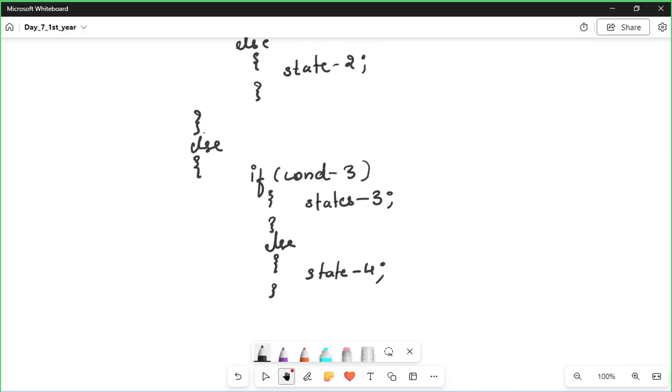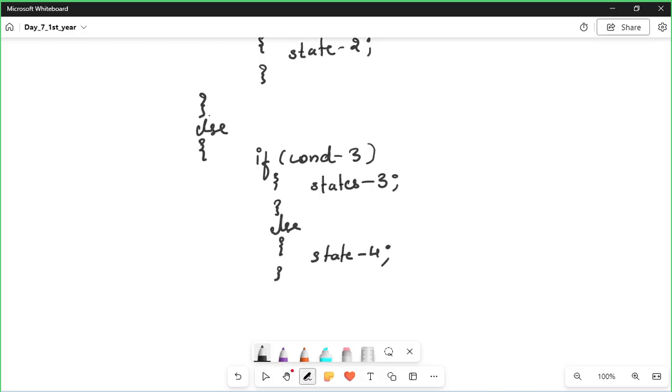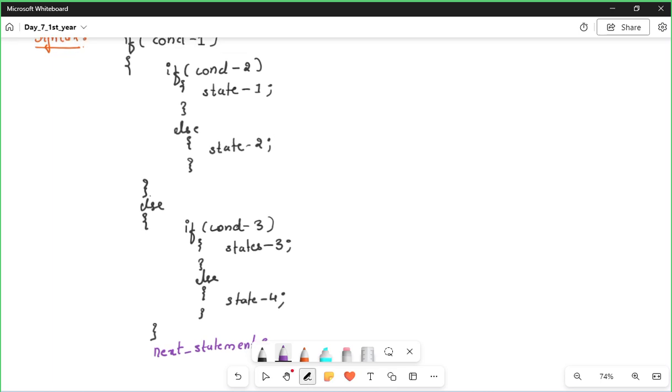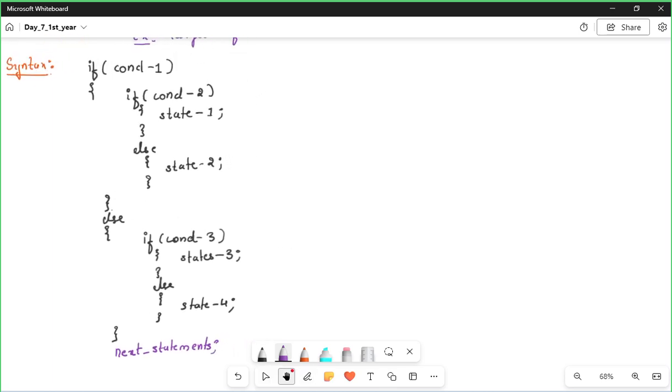After executing any of the blocks, control will automatically continue with the next part of the program, which we call the next statement. So this is the syntax of nested if else.